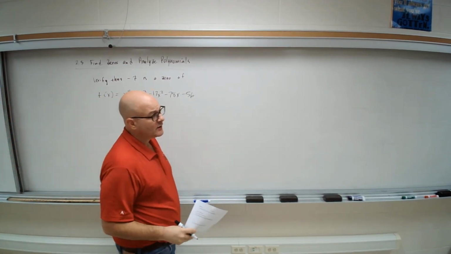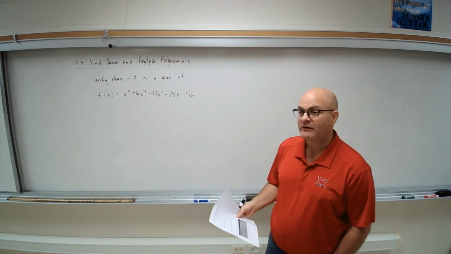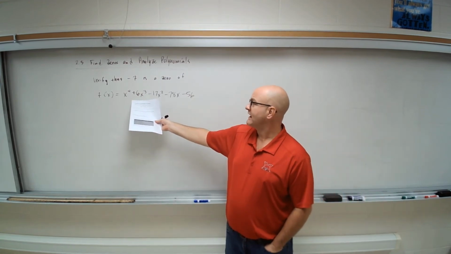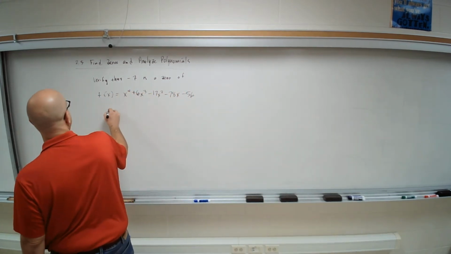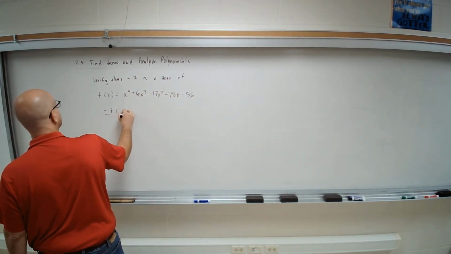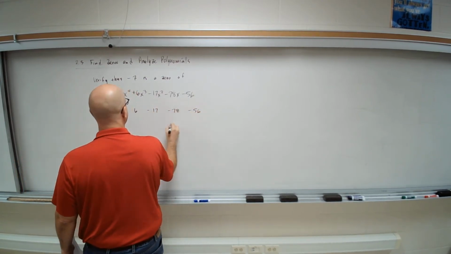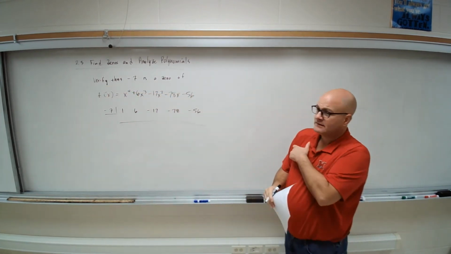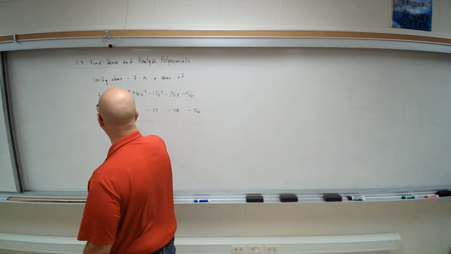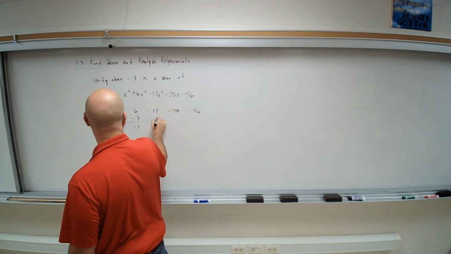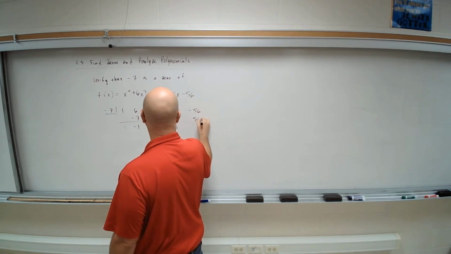Okay, so with this, we're going to do synthetic division, right? We should see a remainder of 0, or else we didn't confirm it's a 0. But when we get our quotient, it's going to be 1 degree lower, correct? It's going to be degree 3. So let's see how this looks. We'll put the -7 up in the box. 1, 6, -17, -78, -56. Okay, and then the synthetic division, it worked, I hope. So we get 1, -7, -1, 7, -10, 70, -8, 56, 0.